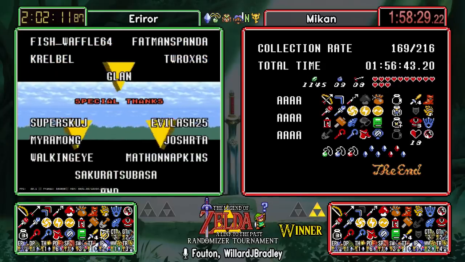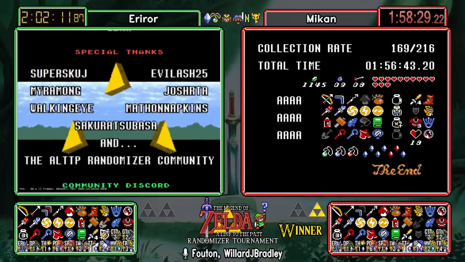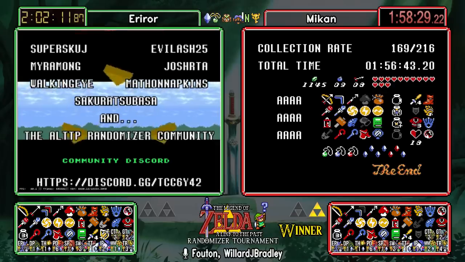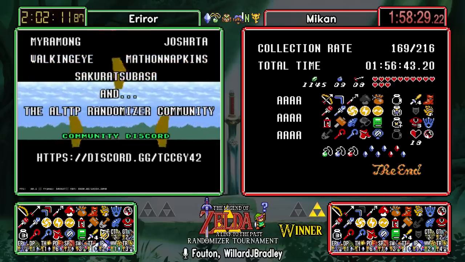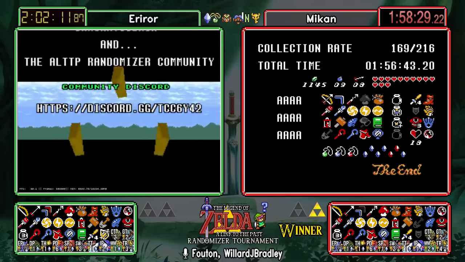Let's see. What else? It was pretty back and forth, you guys swapping sides and doing different stuff. Eri was checking a lot of extra stuff, like Hera Basement and Spike Cave and stuff pretty early. I think the real big... What was the next big thing that we were looking for?